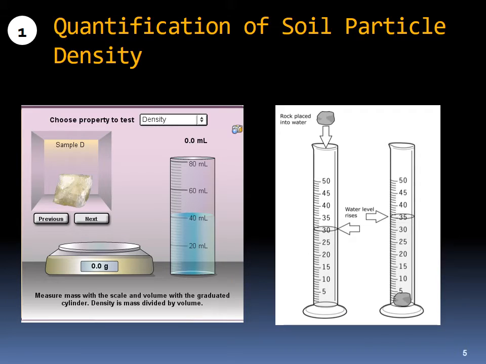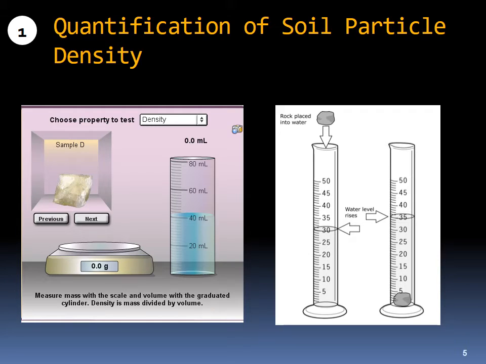Now, as you can see from the picture, the size or the shape of the particles might not be even, like in a regular shape. It is irregular in shape, so we cannot use mathematics to do that. So how can we determine the volume? Simple. You get a volumetric cylinder, you get a graduated cylinder, you fill it with water, and you can see now the level is just 30 ml.